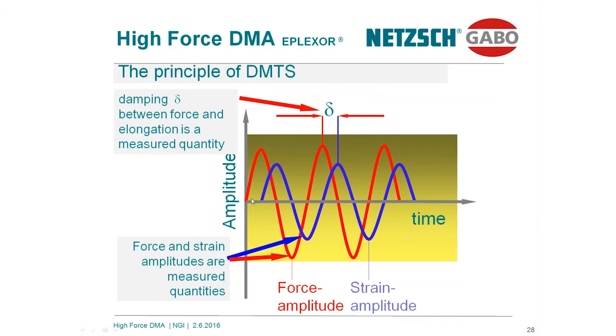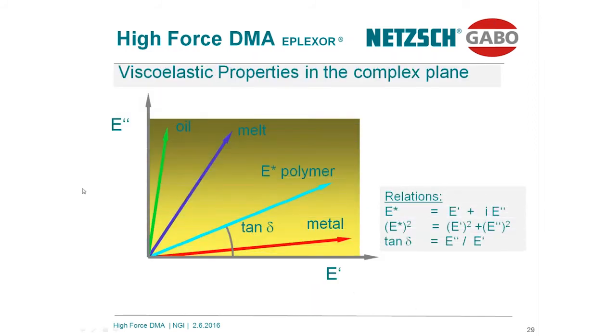Excitation is force, the response of the sample, deformation, is the strain, and this is delayed. Finally, we will find the so-called viscoelastic properties in the complex plane. On this axis is shown E prime, the storage modulus. This axis corresponds to the E double prime, the loss modulus. For instance, a metal spring will absolutely not have any contributions in terms of mechanical loss. This would be more or less oriented to the E prime, whereas oil has absolutely no elastical amounts. So all the materials we are talking about today are in between an oil and a very elastic metal spring. This can be easily indicated with this diagram. I will not discuss the formula in more detail. You will find this information in any textbook of polymer science.